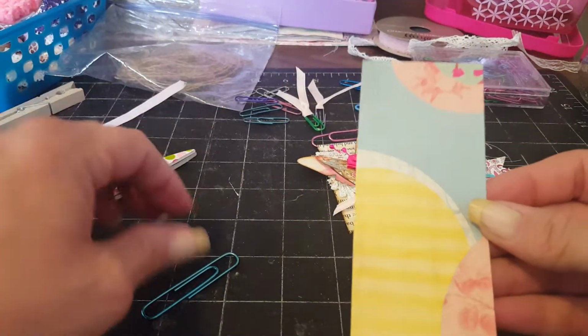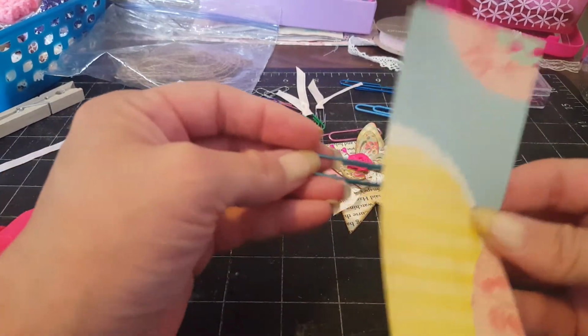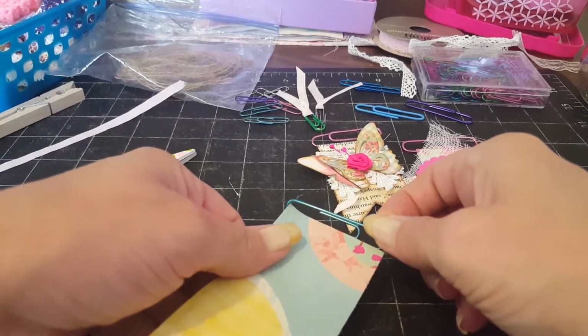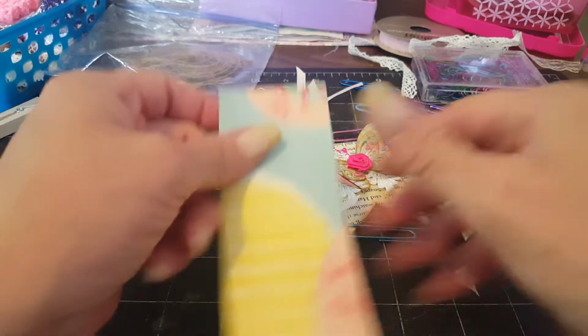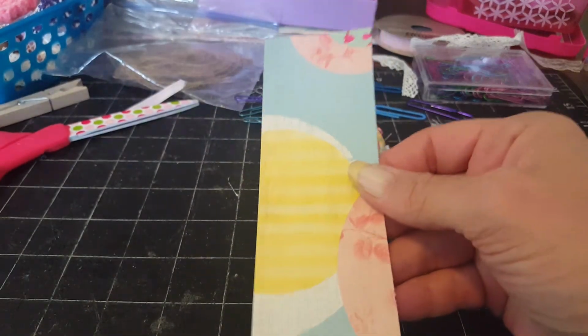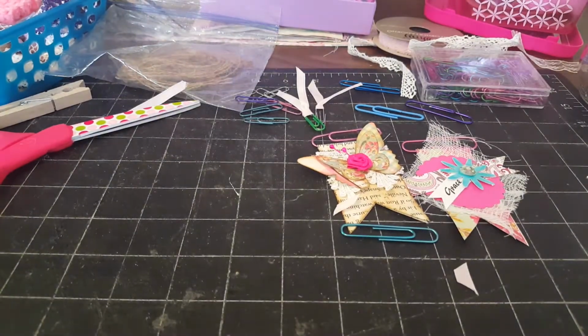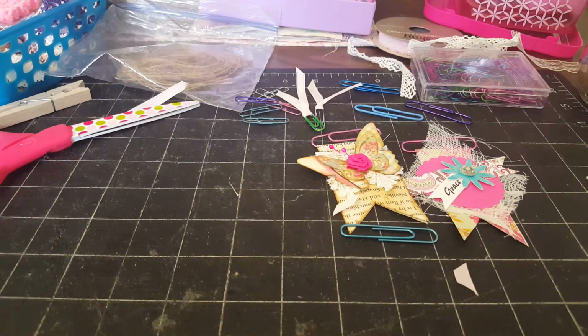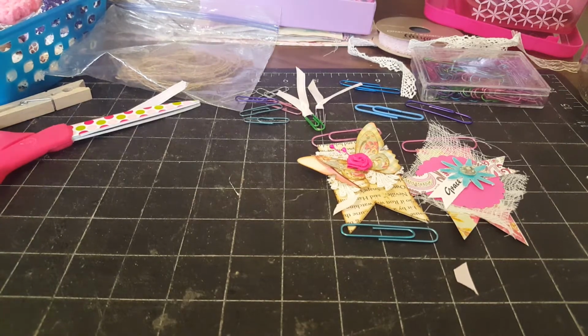Usually if you want just one banner, like a one-piece banner, you'll want about, not 2 inches, because that's what I cut this. Let's measure it, because I'm going to have to trim this one down. We'll go over here to our handy dandy trimmer, and I'm going to trim off about 1/2 inch, so we're sure that it gives us enough room to squeeze into the paper clip.